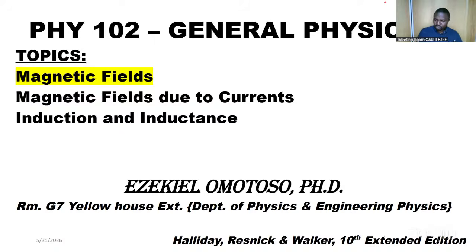Nowadays cancer is very prominent. Magnetic field can be used to treat cancer, in the form of magnetic nanoparticles that generate heat when exposed to an alternating magnetic field. Am I communicating? So I want to tell you that whether you are in biological sciences or in agric, you need magnetic field.